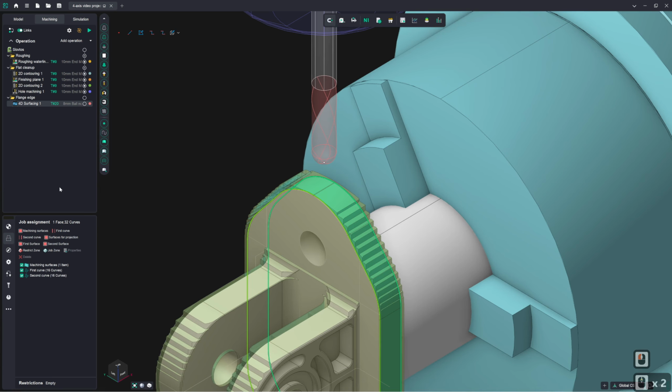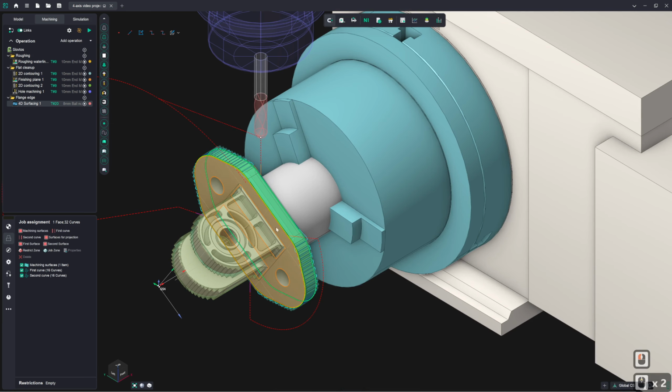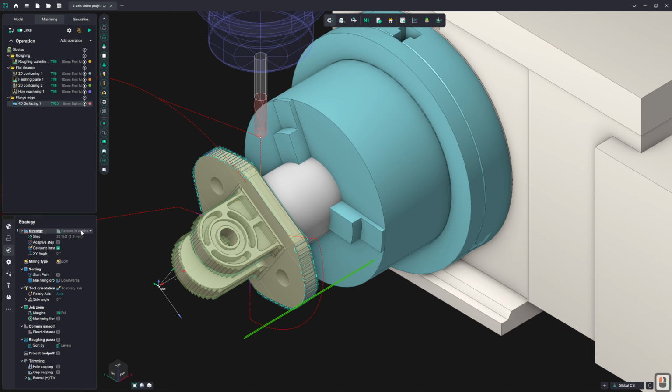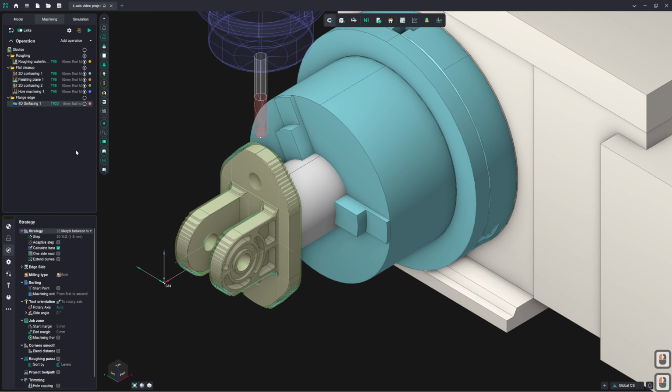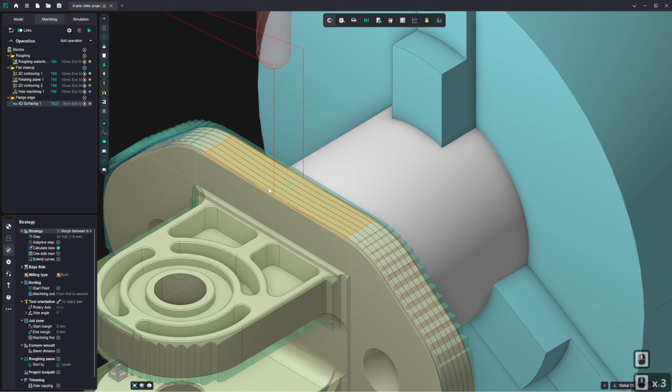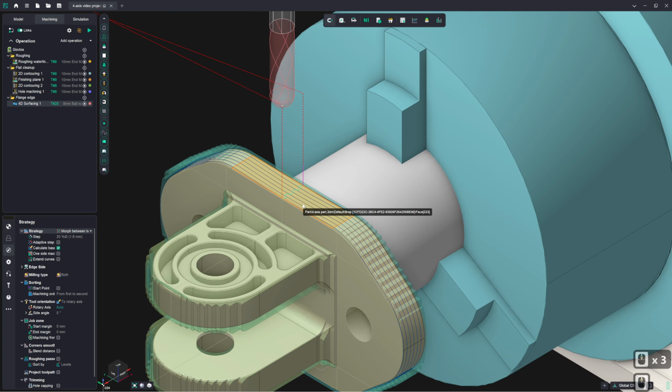Now let's click on generate and see what it comes up with. If we click on generate toolpath now, you see we get this parallel to X toolpath, which, let's be honest, probably isn't going to give us the best surface finish, is it? So what I'm going to do is go to strategy, and change this from parallel to vertical to morph between two curves. So we'll regenerate that now. And again, it looks like a pretty nice path.